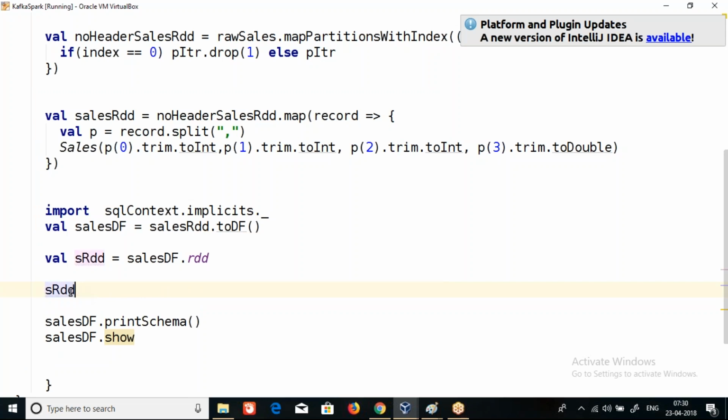To check the data type of the RDD, we have to hover wherever it is being used. You can see that once you convert an RDD of any form to a data frame, internally it will be an RDD of row itself. Just before converting the RDD to a data frame, it was RDD of sales. Now it is an RDD of row object. There is a class called row, and each record will be an object of that row class. Internally it is represented as a row object.